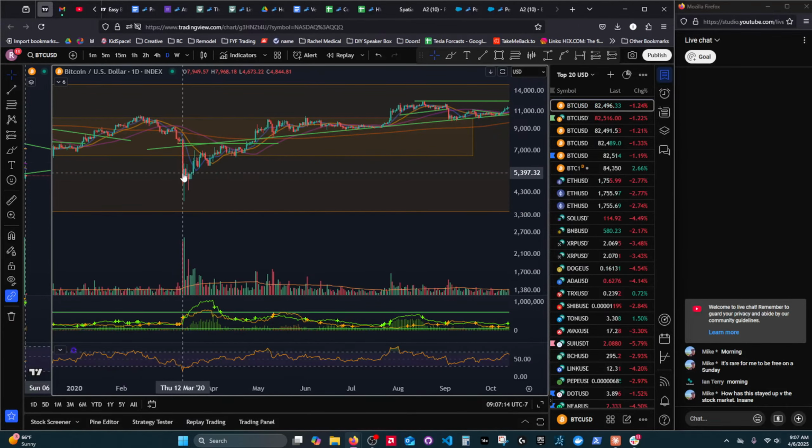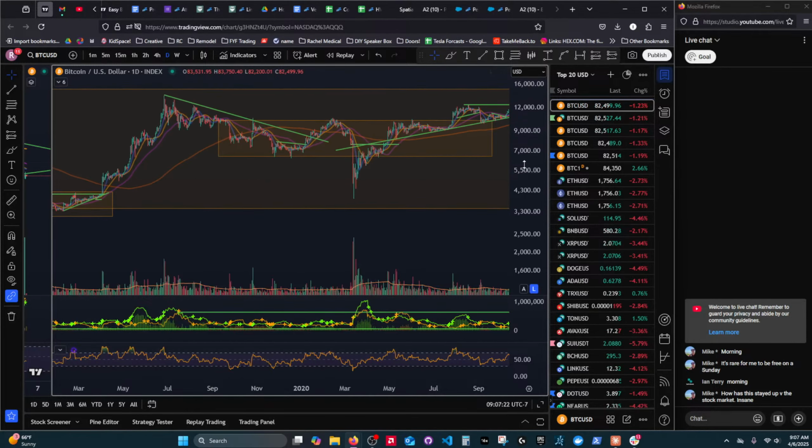But then the Federal Reserve changed its stance. I won't get too deep into that. And they allowed crypto to be counted as assets to the big banks. And then everything flattened right back out.